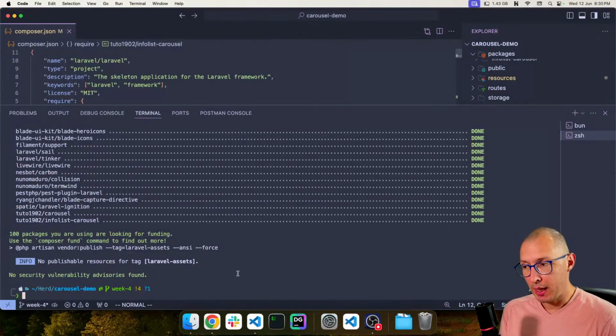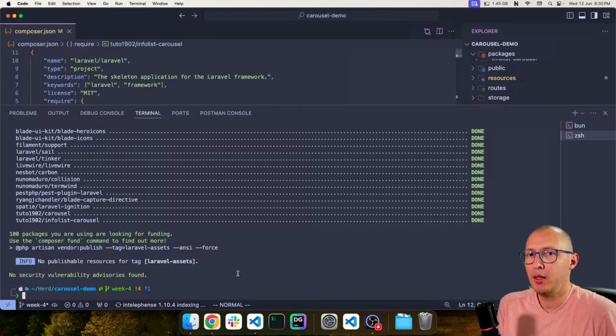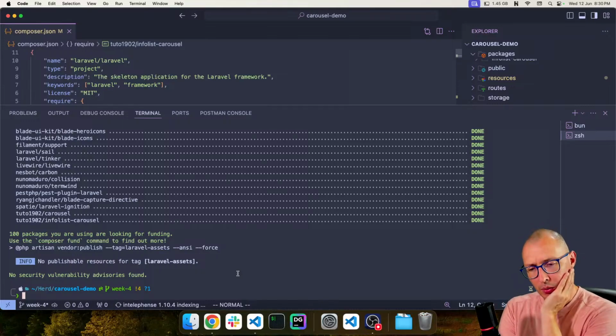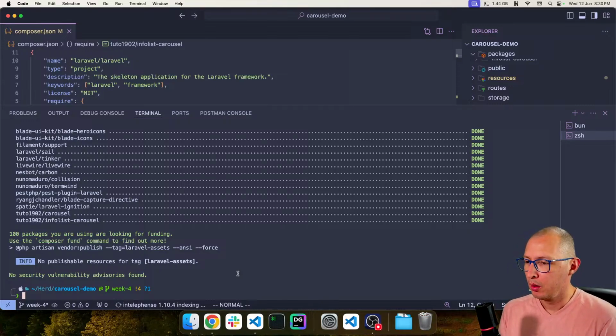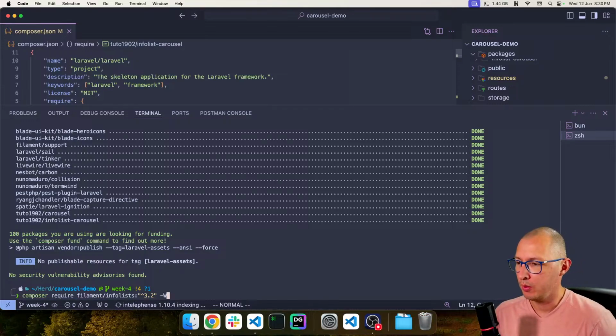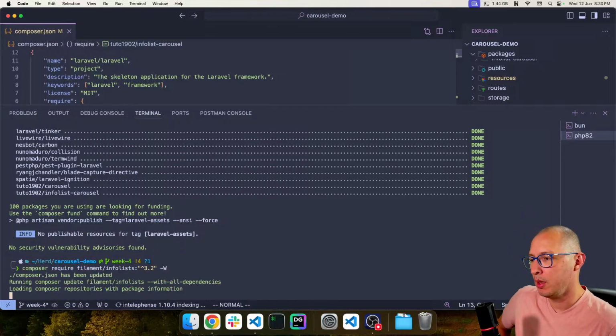And we are going to install this in the Carousel demo again, because this is going to be a requirement for you to use the plugin. You can't use a Filament plugin if you don't have Filament installed. Do I want to install the whole Filament thing? I don't think so. Just Infolists. Yeah. Come on, IntelliSense. Composer require. Let's go with this.